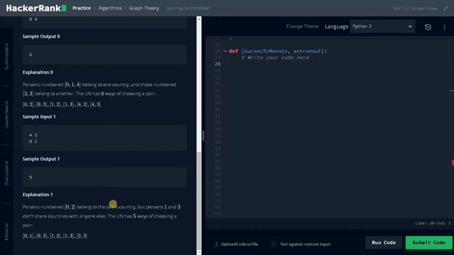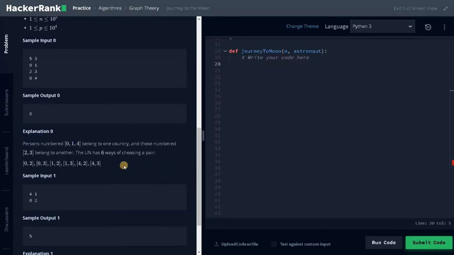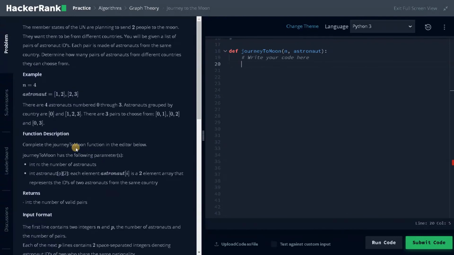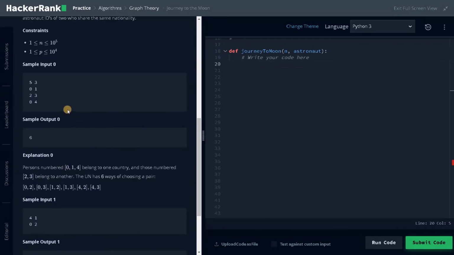Now let's dive into the solution, so it will be easy for us. First we have to consider this as a graph. We'll create an adjacency list to see which of the vertices have connections. So the first step is to create an adjacency list for graph connections, or we can say edges, which is more suitable for our purpose.